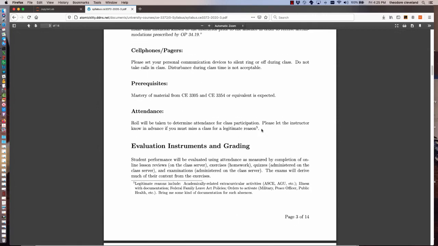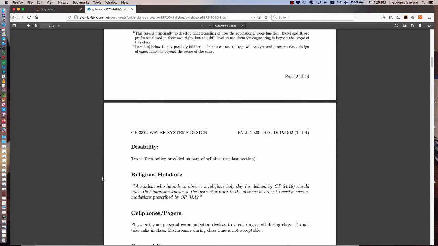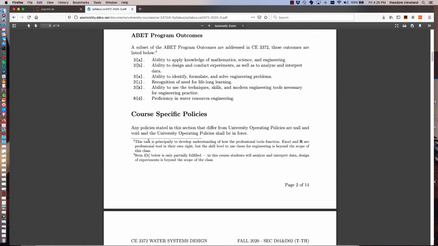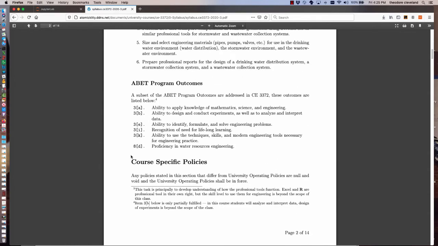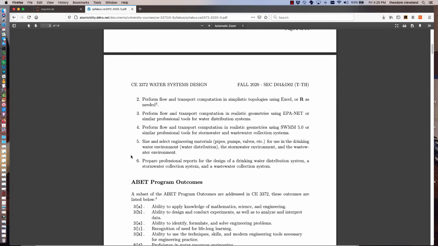And then there's going to be a main wiki for all of us to use, and the idea there is you could type in questions. Anybody that knows the answer is free to answer them, and then if nobody has an answer and I see it in a reasonable amount of time, I'll go ahead and try to answer a question. And it's also a place to post links, so if you find a link to some cool software or a cool video, by all means grab the link and drop it in the wiki, because that'll really make the class good, not only for you all, but for future victims.